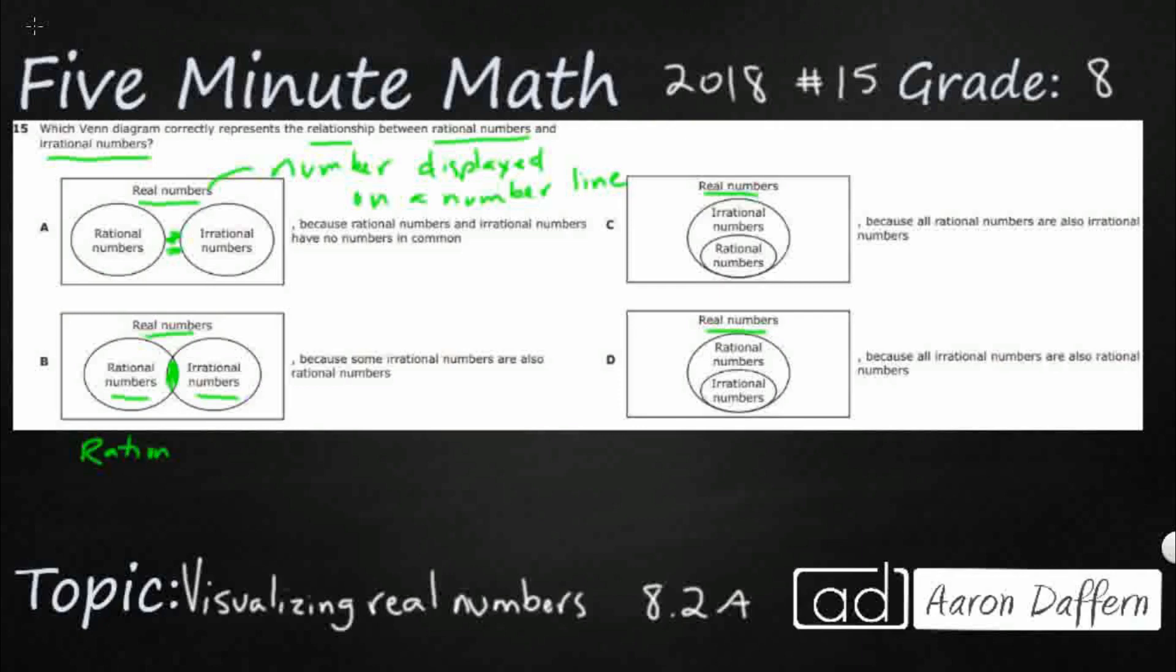All right, so our rational numbers can be viewed as ratios. So that's the easiest way to think of it as a ratio or a fraction. So any number that you can represent as a fraction, so literally fractions like one fourth. If you want to do like 25%, we can turn that into a fraction if we wanted to.